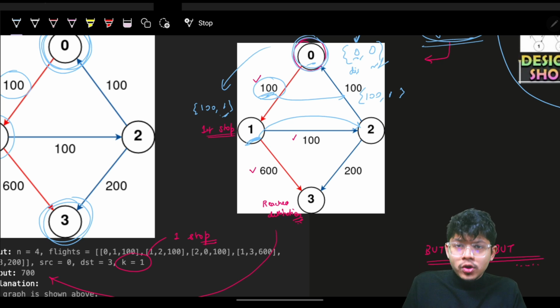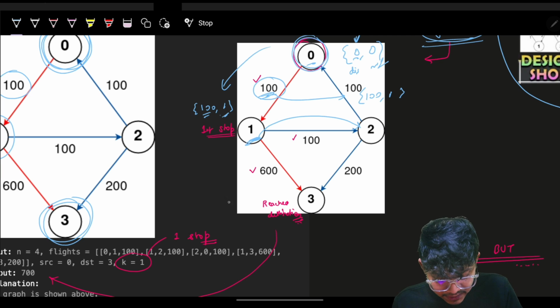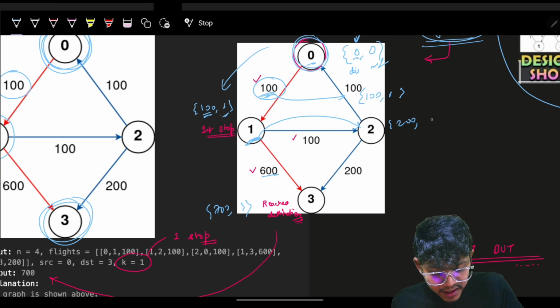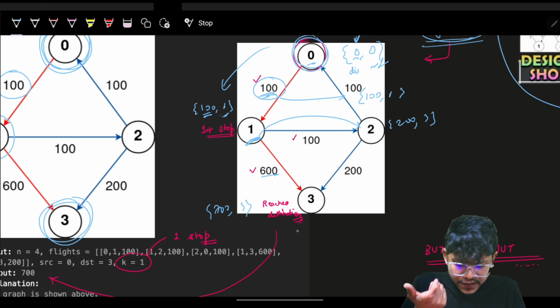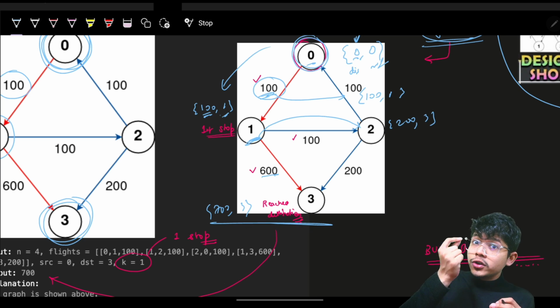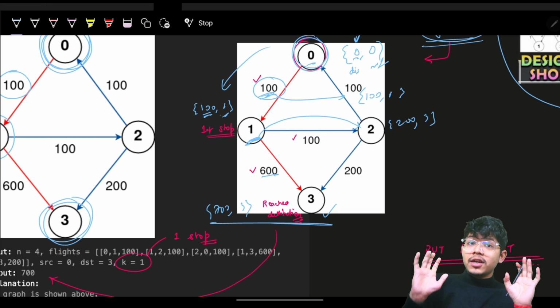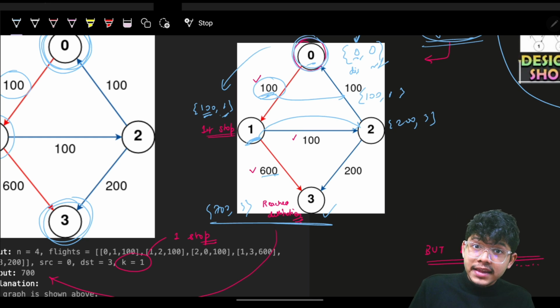And as I know that, okay, I'll use simple my priority queue, then I'll use 100, and this will actually become a 600 plus 100, it will become a 700, and I have reached the node 3, and this will become a 200 and a node 3. Now you have seen that, okay, you have reached in a shortest distance. Again, you are always keeping track of the shortest distance, and thus you can see that you have reached your final destination. So you might end up saying, okay, Aryan, I'll simply apply my Dijkstras, but that can be wrong.